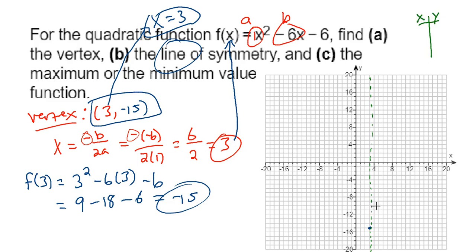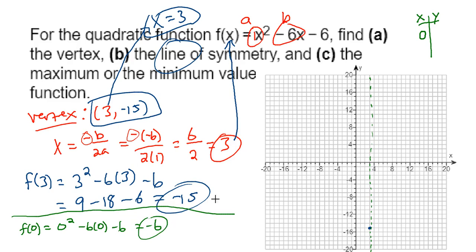We'll pick a couple values for x. We'll try to stick close to the vertex. Because there's no extra numbers here for a, like when a is a bigger number than 1, numbers can get pretty big pretty quick. But since it's just a 1 here for a, I think we'll be safe choosing 0, which will be the y-intercept, right? So we'll go ahead and find the y-intercept here by plugging in 0 for x. And that's just an easy number to plug into the equation. So let's do that down here. We'll get f of 0 equals 0 squared minus 6 times 0 minus 6, which is just going to be negative 6. So 0 comma negative 6 would be right here.